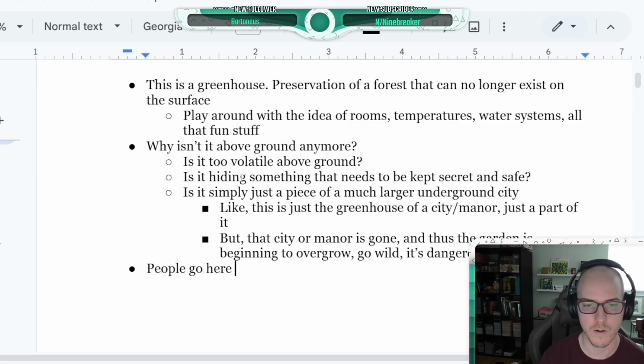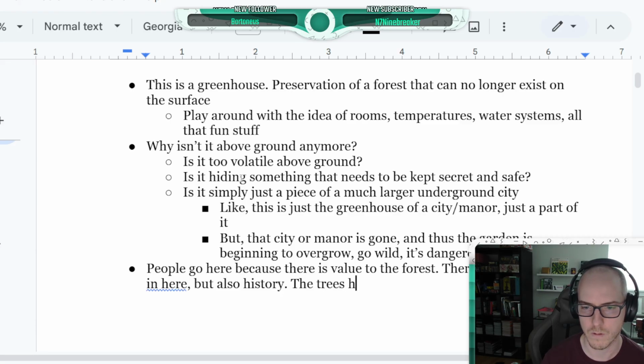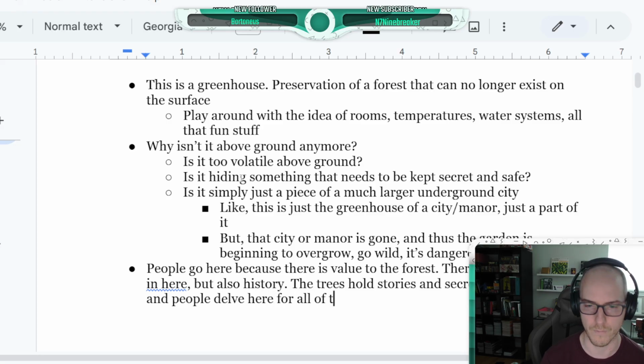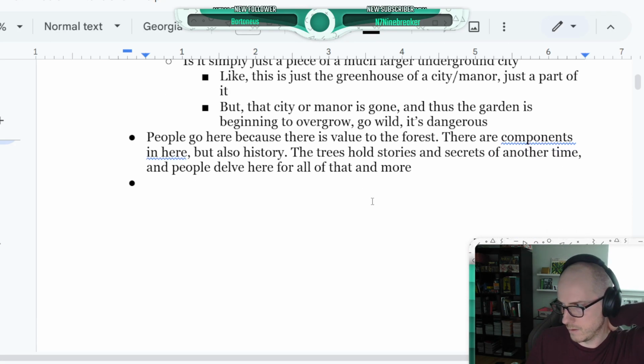People go here because there is value to the forest. There are opponents in here, but also history. The trees hold stories, secrets of another time, and people delve here for all of that and more. I think that's kind of fun.